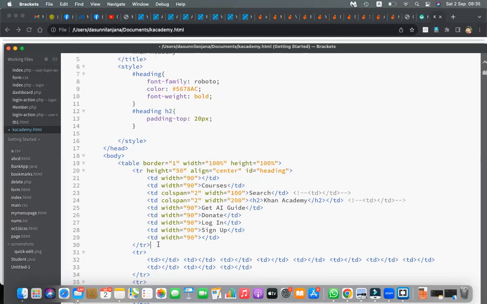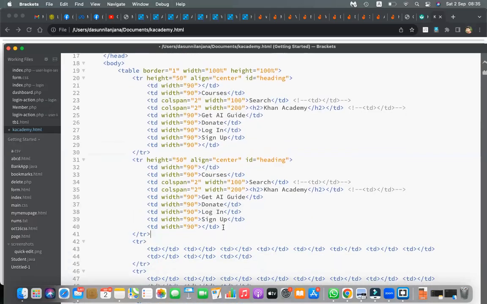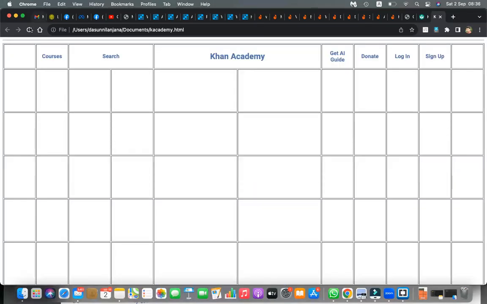Or you can add another table row like this. In this table row, only add one table cell and merge it for 11 columns. So that is the easiest way. Colspan is 11 and only one cell, and inside that you can add a horizontal ruler. So that is the easiest way, I guess.